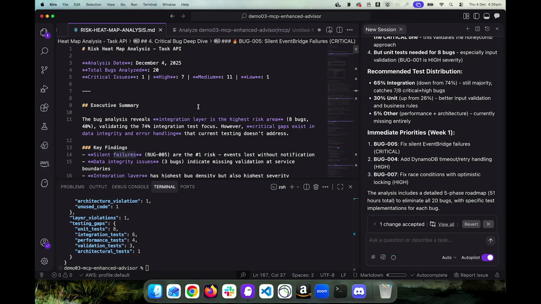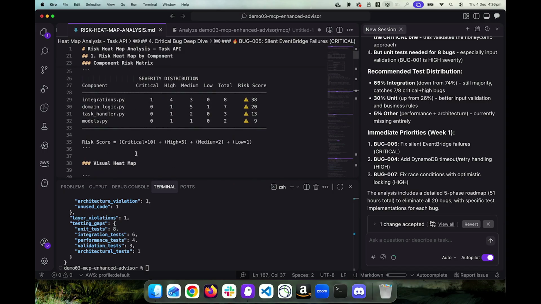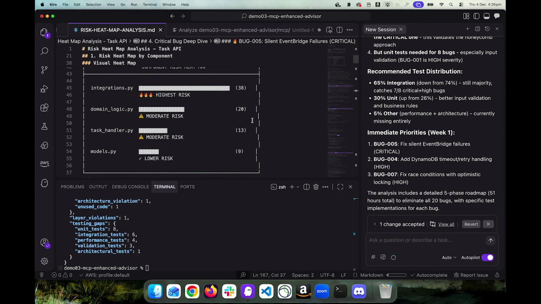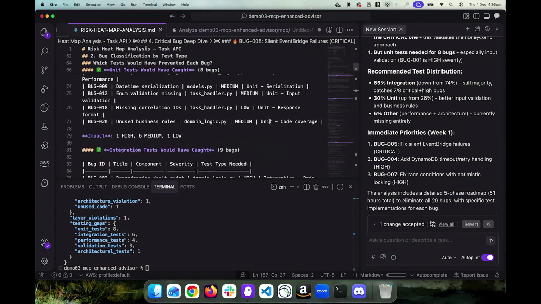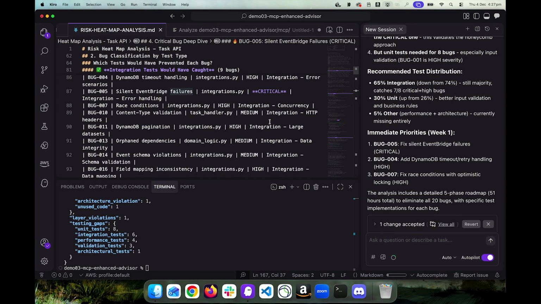If the file wasn't existing, it will create a new one, of course. But this is similar to that evaluation, that audit file that we created before. Essentially, we got a full report about what's happening based on our collected bugs or bug report. It can be logs, it can be anything. It doesn't have to be just in a simple format as we saw. But we can see the highest pain points essentially. So this is quite graphical, and Kiro can do this even in a higher level depending on the configuration. There's steering that we can use to kind of fiddle with this and make it more granular, more customized.